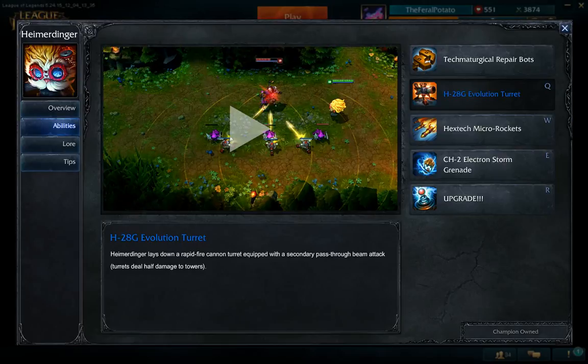So basically, this is what Heimerdinger is known for. He can have a maximum of 3 turrets down at a time, and they just auto attack and shoot, and they deal crazy amounts of damage if you have some AP. Even with no AP, 3 of them is just a lot to handle. If a guy just dives on you and you one-on-one him, you're probably going to win it every time.